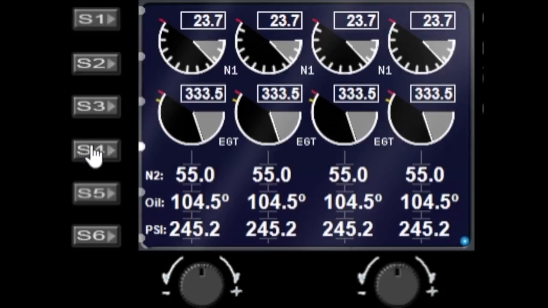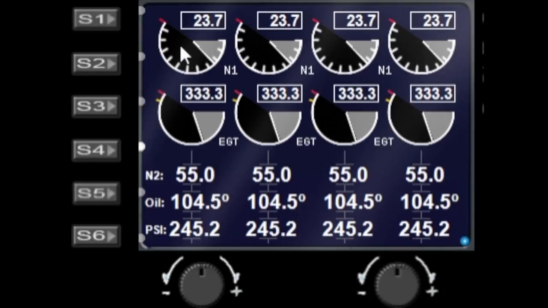Okay, and the next page is our engine page. Now it basically reconfigures itself based on the number of engines you've got. So if you fly 3 engines, then the last 2 won't show. If you fly 2 engines, then the engines here in the second row will actually appear in the third row. So you'll have engine 1 here and engine 2 here, and these will be blanked out. So the graphics do dynamically change depending on the number of engines you've got.